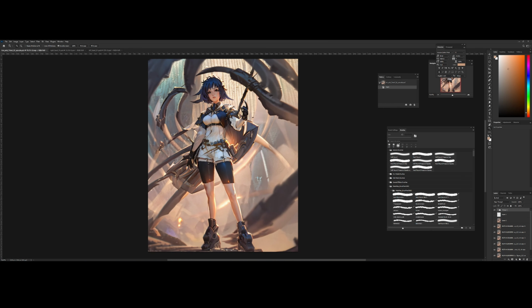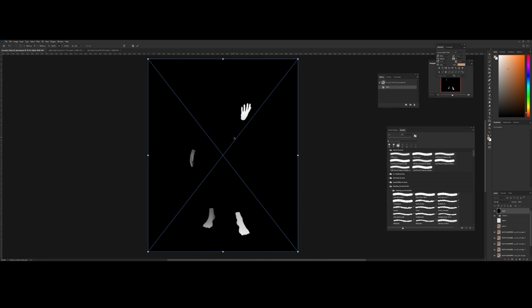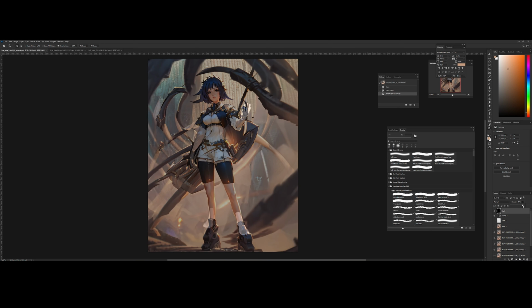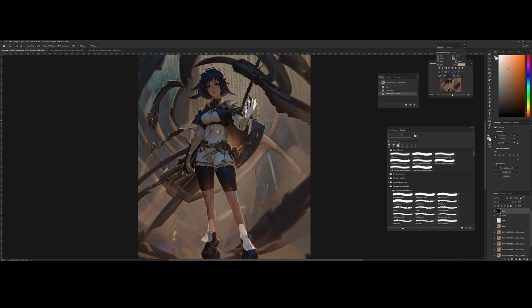Remember in our very first pass, we actually generated 3 maps, right? The depth, the OpenPose, and the Canny model, right? So if we bring in the depth pass like that and then we overlay it on top, like so, we can see generally how the hand is proportioned, where it should generally go. Well, it's not accurate because we've made some stylistic choices for the feet and whatsoever. We can more or less gauge the position of where the hand should be or how it should be resized in accordance with the new figure we have here.